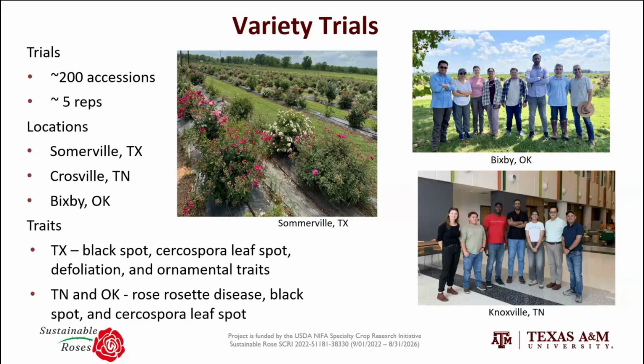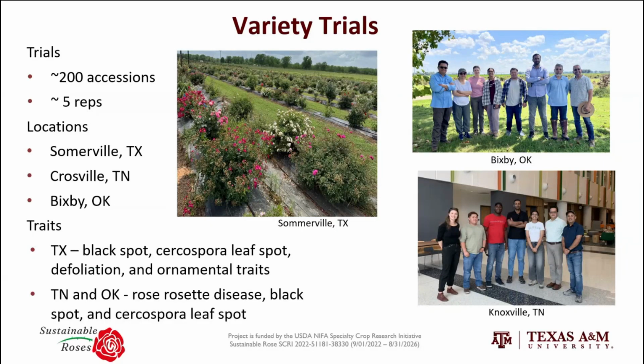As I said before, we're part of the variety trials team. And here we've got a couple of pictures of us visiting the folks in Oklahoma and Tennessee. The idea is to look at about 200 plus accessions that were replicated at least 5 times. Less in some areas, but we try to go for 5. They're being grown in Somerville, Texas, which is Hortrek. We will take you there later. They're in Knoxville, Tennessee, and also in South Tulsa or North Bixby, and I just call it Bixby.